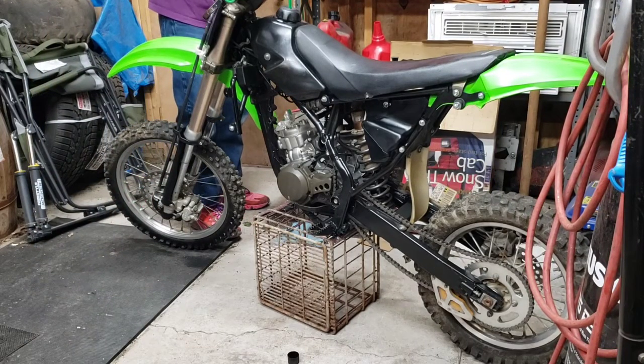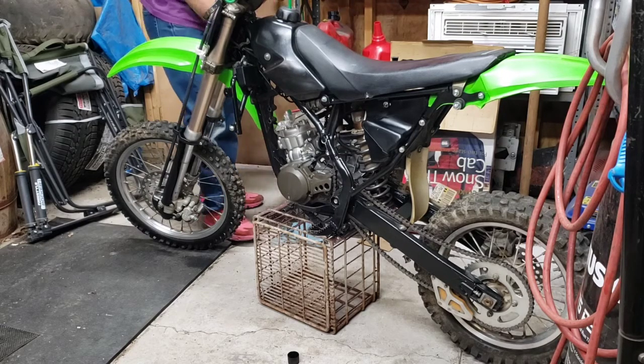Man, that wind is kicking. Holy cow. I bet there's 40 mile an hour winds out there.